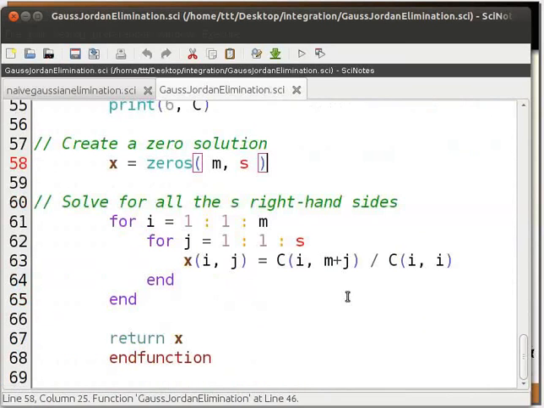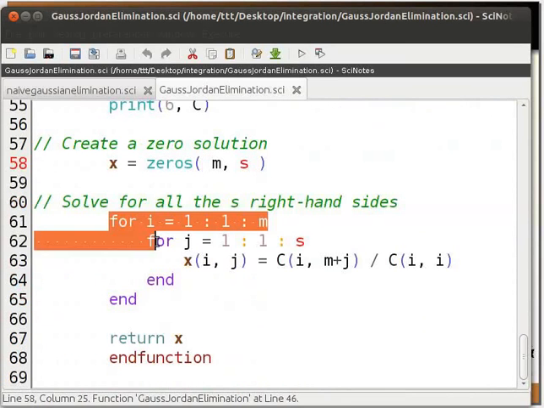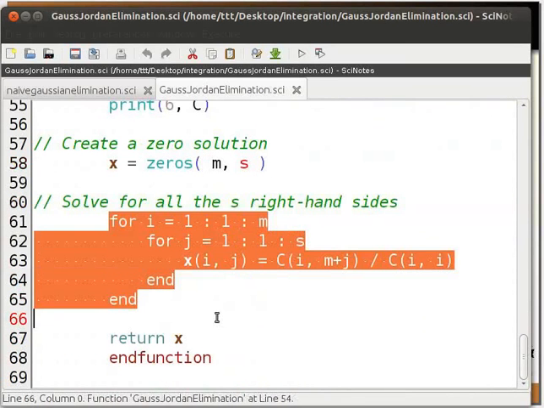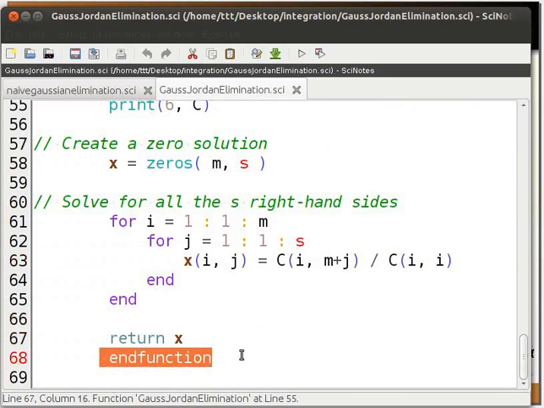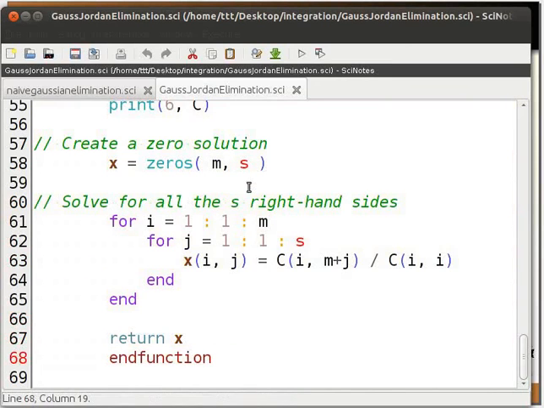Once we have the diagonal form, we divide the right-hand side part of augmented matrix by the corresponding diagonal element to get the value of each variable. We store the value of each variable in X. Then we return the value of X. Finally, we end the function. Now let us save and execute the function.